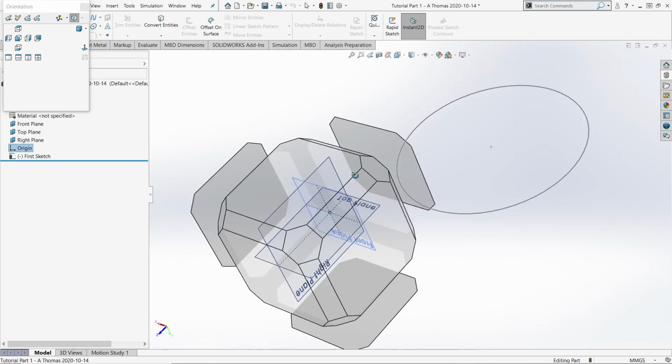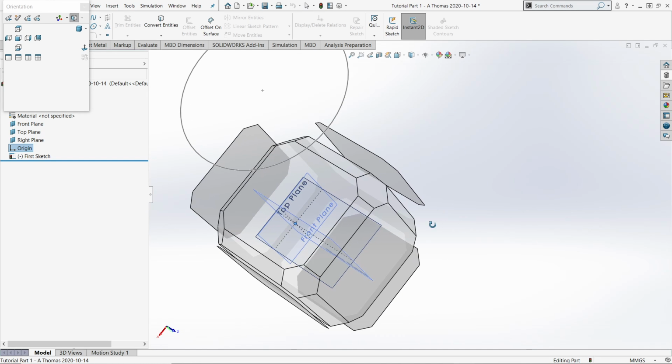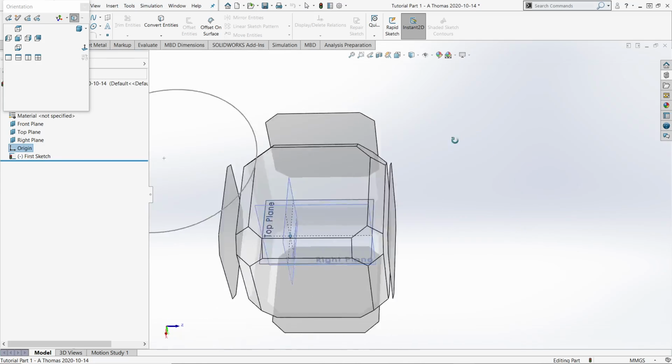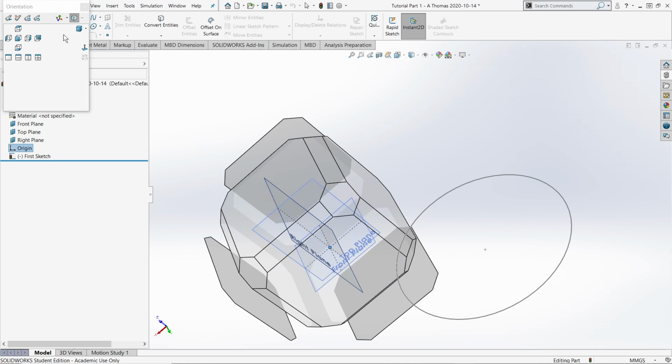You can also orbit while looking at this cube by control or middle mouse button clicking and dragging. And that can help you orient yourself. You also notice that this dialog comes up at the top left, gives you your front, bottom, right, all your views.